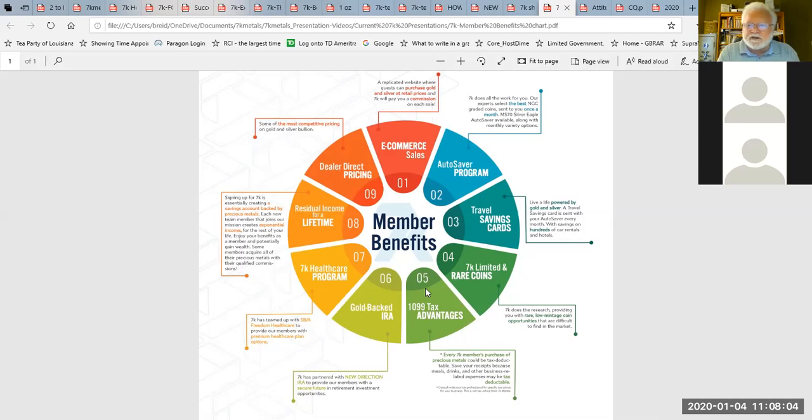Just the membership benefits alone are what people need. And you need to learn how to share what I just said. That's what you need to learn how to share. And you just keep telling every person you know, every person you come in contact with, if they don't want to do our business, they need to be a member of 7K, just like people are a member of Costco, people are a member of Amazon Prime. They need to be a member of 7K. And that's what you've got to constantly explain, constantly share over and over and over again. They need to be a member. And then they need to learn what all the membership benefits are.